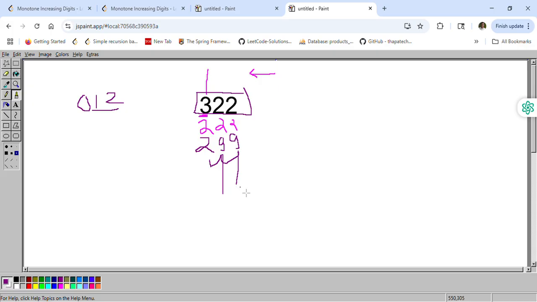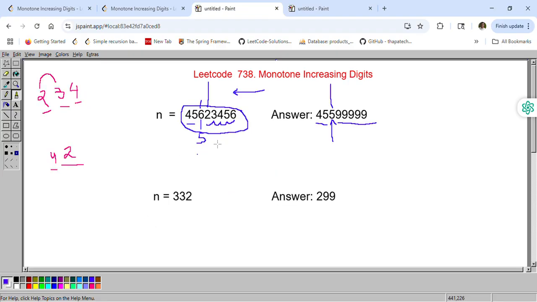So we are greedily putting 9 here because we want the largest number, basically, right? That's why we are putting 9 there, correct? And we are putting 9 only after the digit which we reduced, the last one which we reduced, right? So this will solve this problem. I hope you understood the logic clearly, and I explained in detail why this works, and why we are putting 9 there. So that's pretty much it.